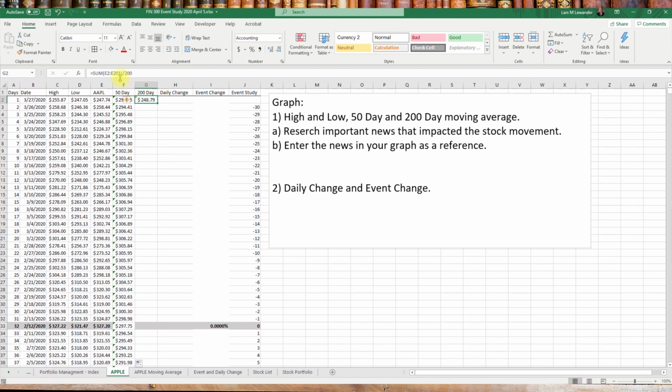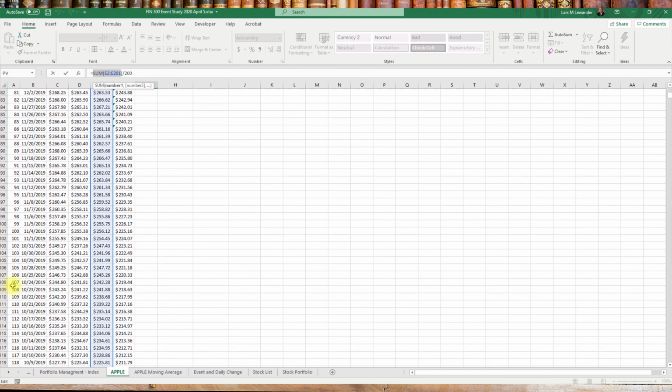For our 200-day moving average, we're going to sum up 200 data points all the way down to 200. We'll look for 200 right here. So it's day 200 and not the line item 201.